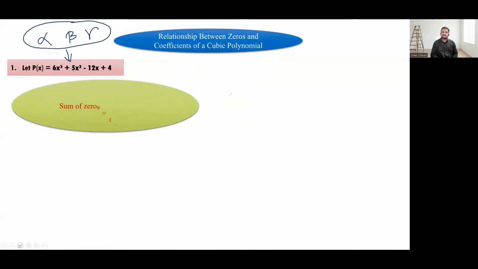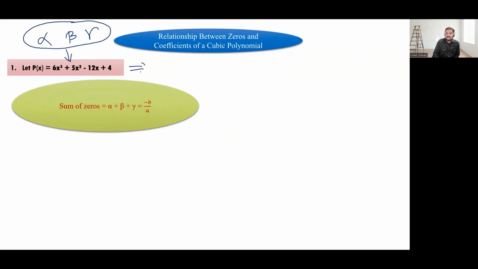Next. So, sir, here first we will find the sum of zeros, that is, the addition of alpha, beta, and gamma. Then we find the products of zeros. So what will the sum of zeros be equal to? What is the relationship with the coefficients? Sir, minus b upon a. Absolutely correct. So the sum of zeros, alpha plus beta plus gamma, will be equal to minus b upon a.